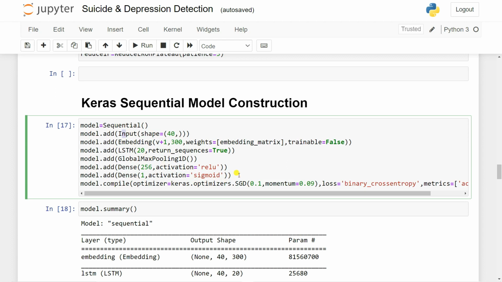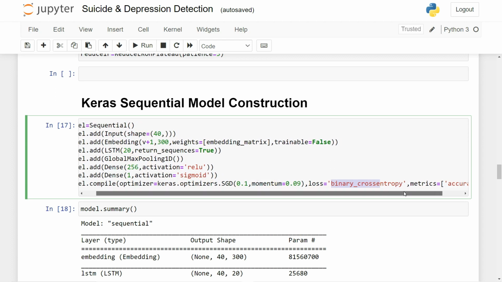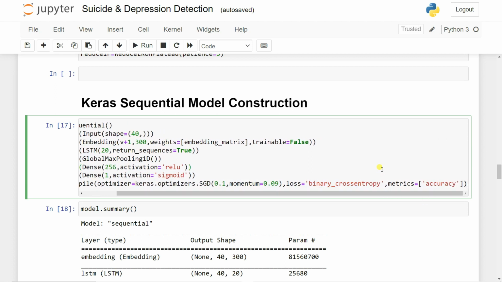But before building the model, we need to also compile it. So for that, model.compile, and we give here the optimizer, keras.optimizers.SGD. That's the stochastic gradient descent algorithm. We also pass the momentum, which should be 0.9, and 0.01 is my learning rate, right? And the loss is binary cross entropy. Why? Because this is a binary classification problem. That's why we pass the loss as binary cross entropy. Then you have the metrics, and the metric is obviously accuracy.